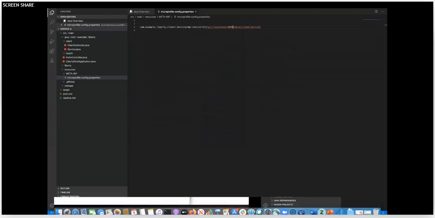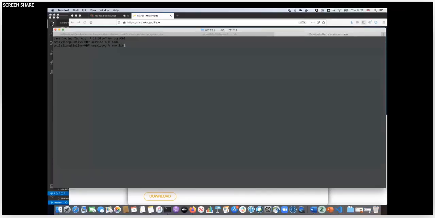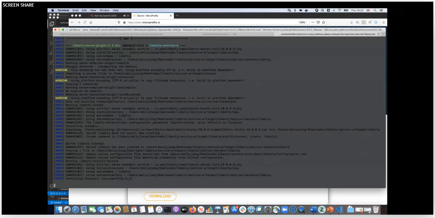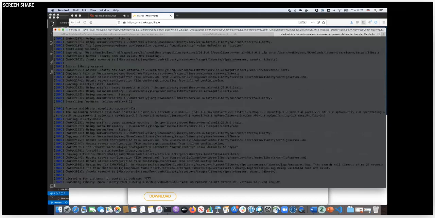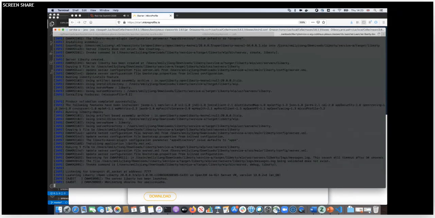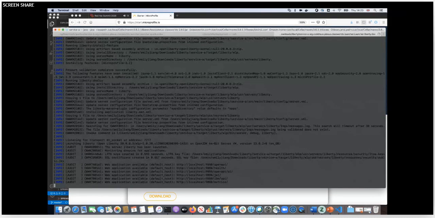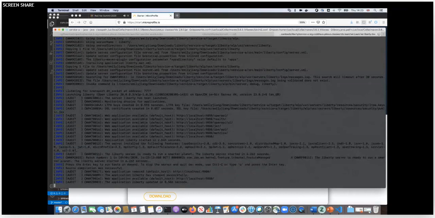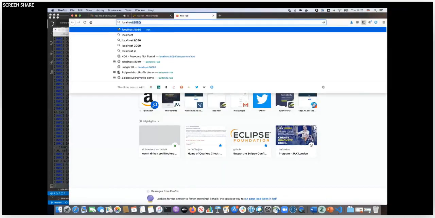So now I can start my service A in dev mode, because it runs on Liberty, and Liberty offers the development mode. Basically, you can change things and see the changes straight away without doing anything. It automatically reflects the changes. As you can see, it tells you which feature has been added, and also that it lives on localhost 9080. Now I go to localhost 9080.